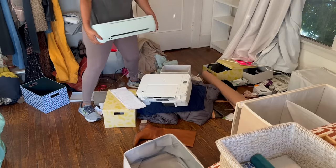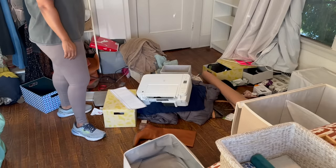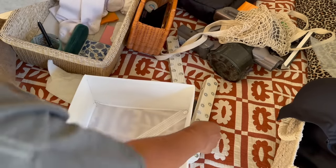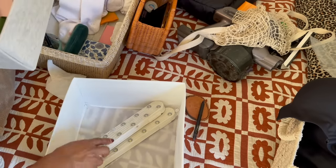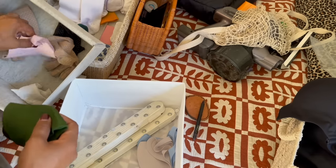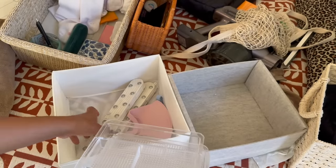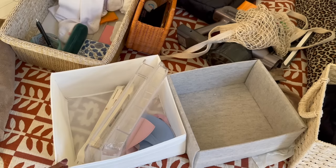I'm going to sell my Cricut because I don't really use it. Debating about keeping my printer — not sure yet. I'm going to donate this box I don't really use, donate these motion sensor lights because I'm going to get a lamp instead. Keep these two, keep that, donate these — they used to be in my desk. Donate, donate, donate.